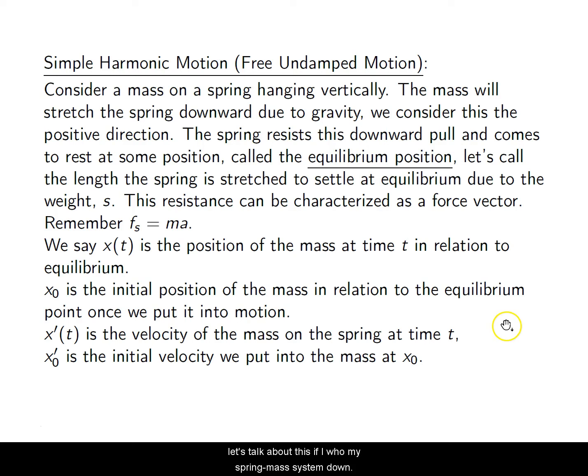If I pull my spring mass system down and I stop and I let it go, my initial velocity into the system is 0. I'm not adding anything into the system. Now, if I am to pull the spring and let it go as I'm pulling it in a downward direction, I'm giving it some sort of velocity as I let it go. An equivalent statement to that would be like, let's say I have it in equilibrium and then I push my mass spring system up in order to get it going, right? So I put some initial velocity into it to get the spring system to start oscillating, right? So that's what we mean by the initial velocity of the system. Okay.